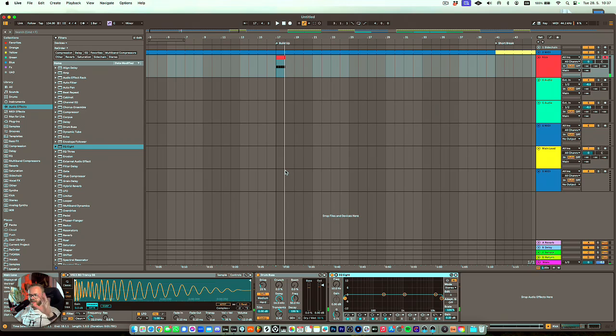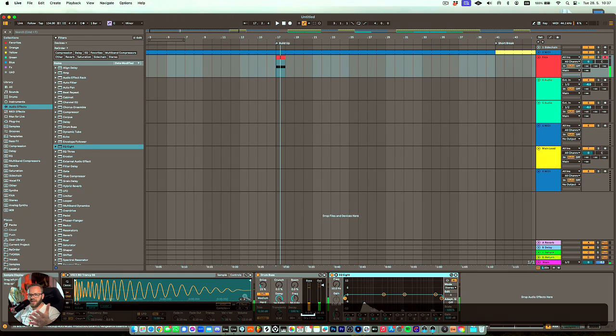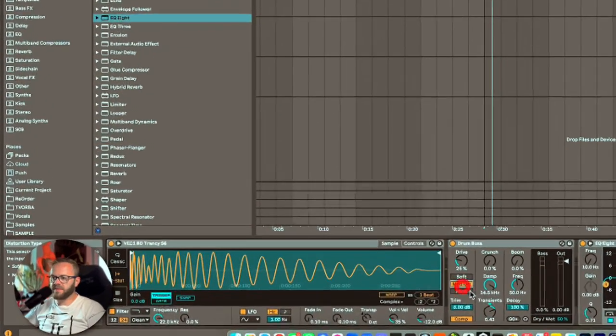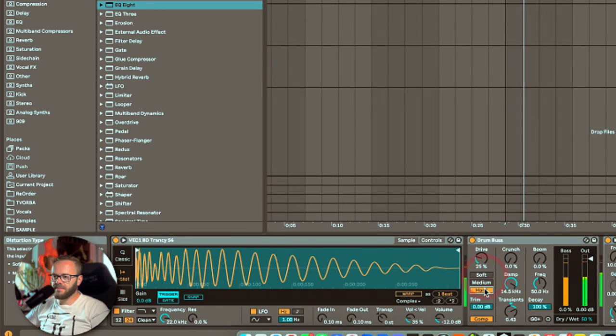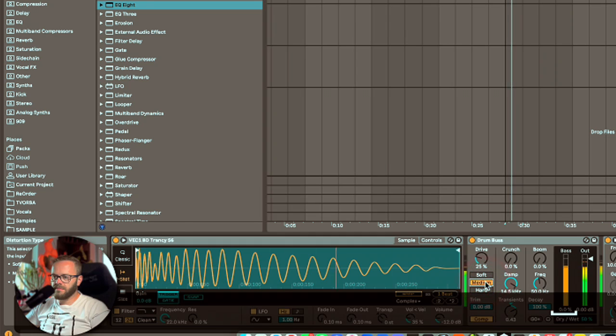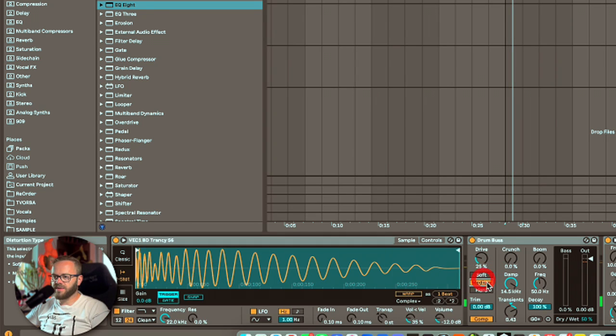That's our kick. There's nothing else to it. If you really want to modify it, just play with these settings. You can increase the dry wet. That's really up to you. You can also experiment with drive settings. I actually like the medium much more than soft, so I'm gonna keep it on medium.